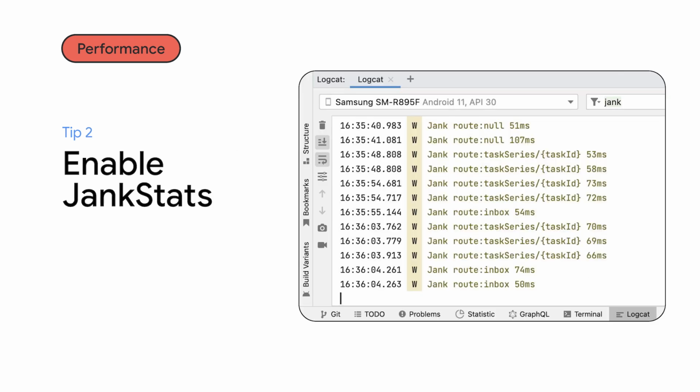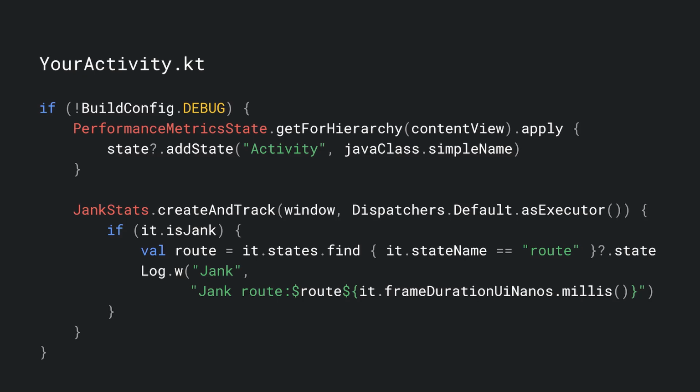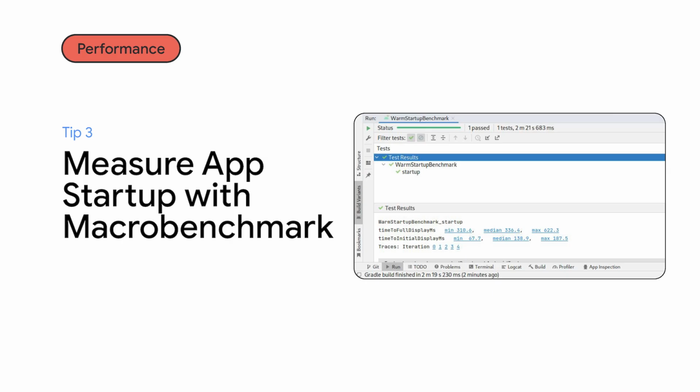Tip number 2. Start with the JankStats library to receive frame timing directly in your app code. Collect details on janky behavior in your app internal test and build. Get used to seeing what normal for your app looks like. It's as simple as implementing a callback and logging janky frames. Or you can do something more advanced, like collecting frames, periodically uploading summaries to your server, and showing them in a dashboard.